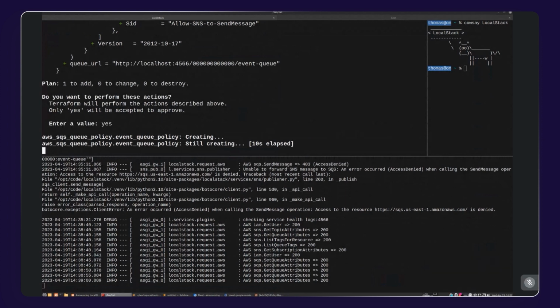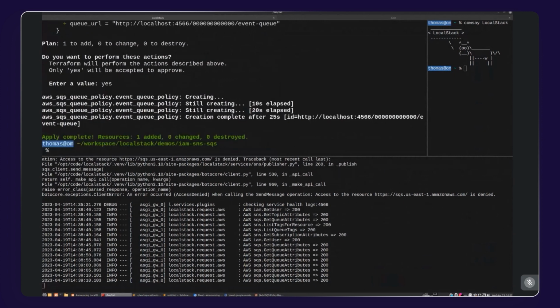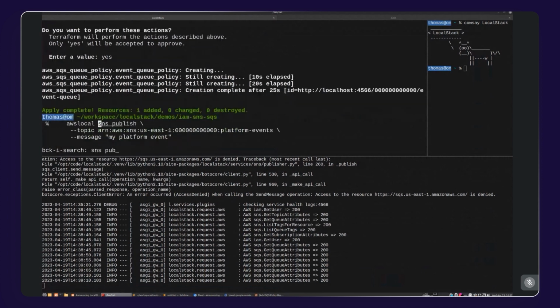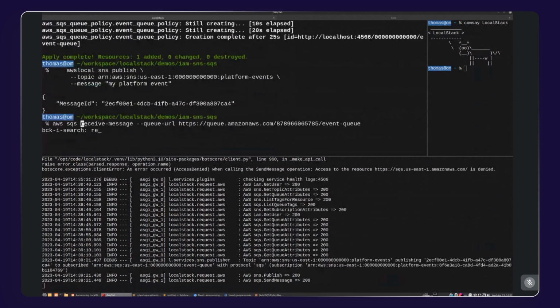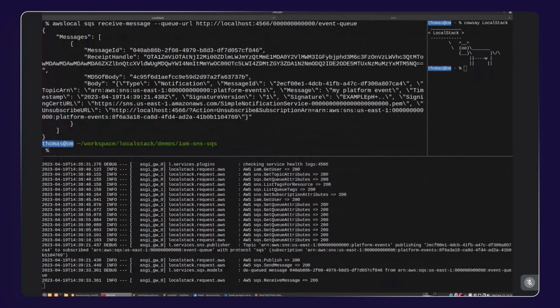So what's going to happen is we're going to create this queue policy. Actually, it's an SQS concept, this particular thing, but our IAM policy engine will be able to pick up the queue policy from our SQS provider. Let's try this again. Let's publish a message here, and let's try to receive this from the queue. Whoops, that is actually AWS, not LocalStack. Okay, and now it works.